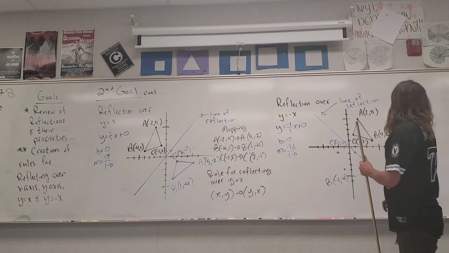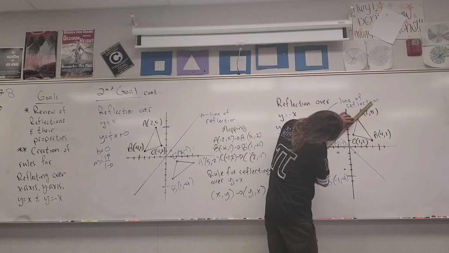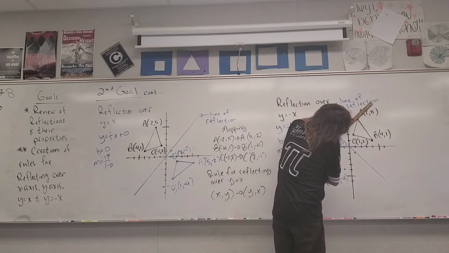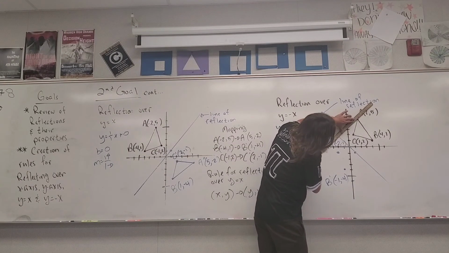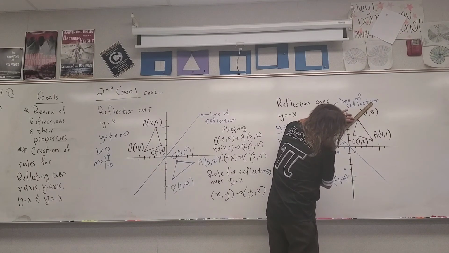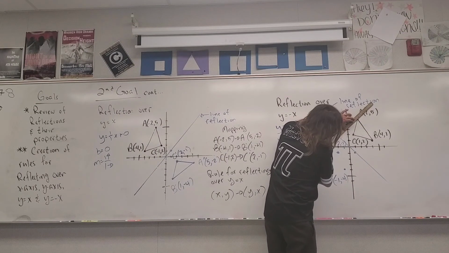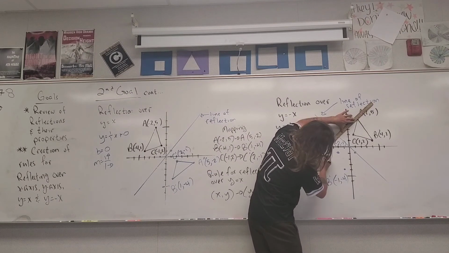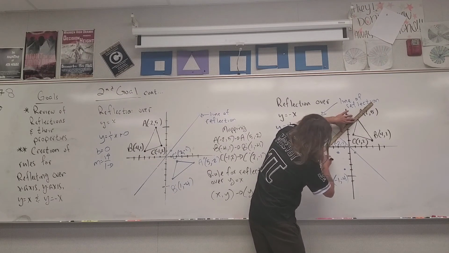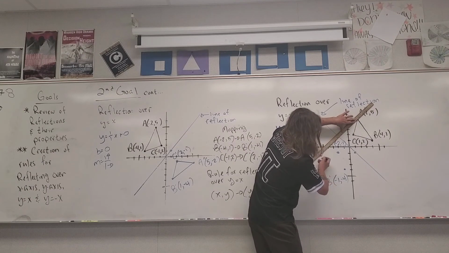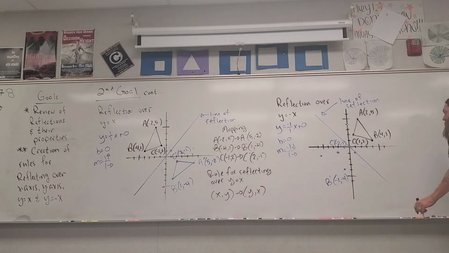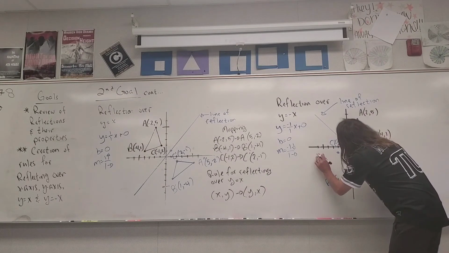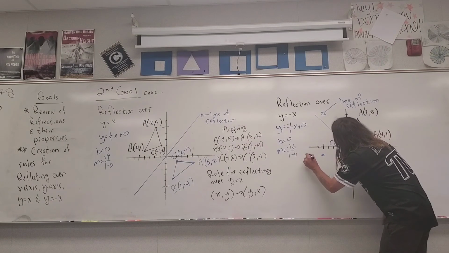And let's look at A prime. How far away is it? 22. Is that right? No, 22. Yeah, 22, okay. So this is where my graph is off. I'm going to fudge this one a little bit. It's supposed to be at (-5, -2). Because again, remember, this is handwritten. A prime is (-5, -2).